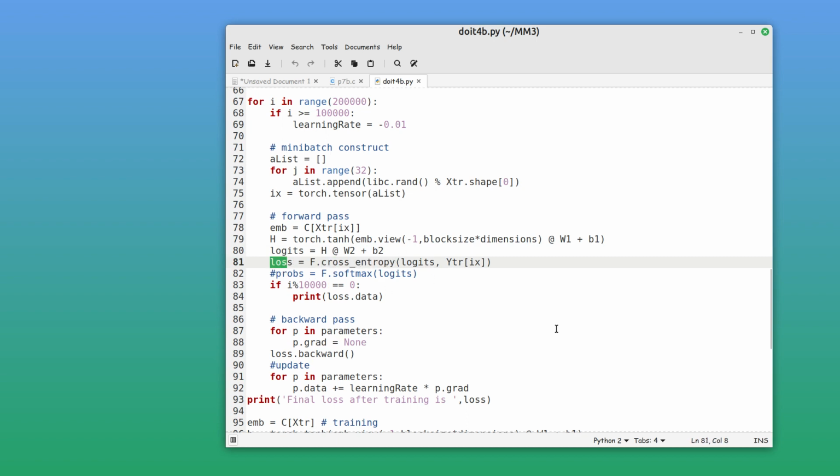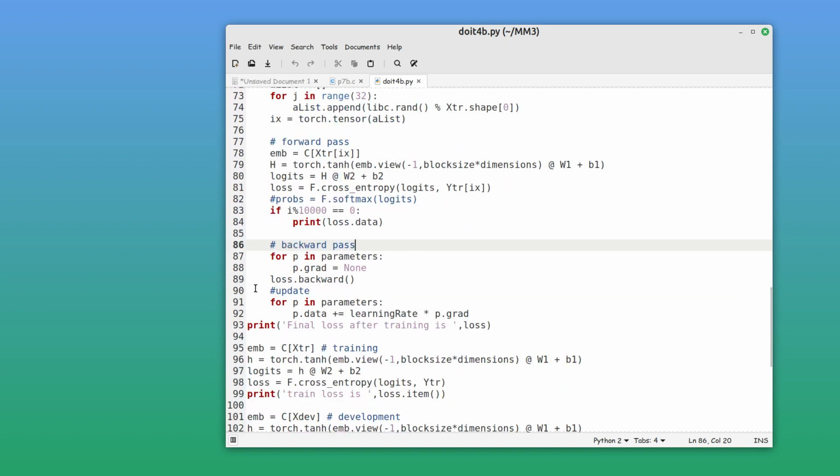Remember, cross entropy involves converting to log counts using exponents and logs and averaging it all up. It comes out to kind of a mess, but I've done this in my C program. I'm writing this for C programmers, so people who already know Python probably aren't getting that much out of this. Anyway, then we go into the backward pass.